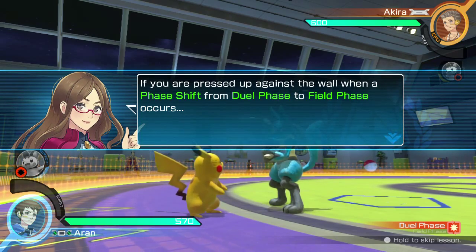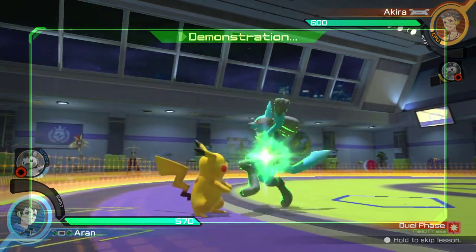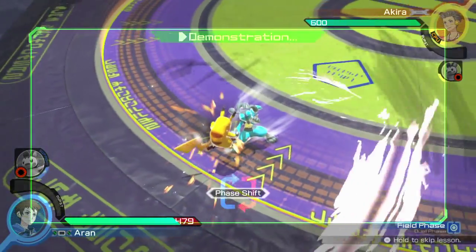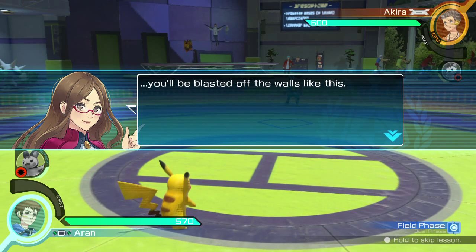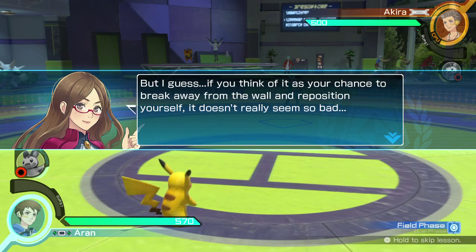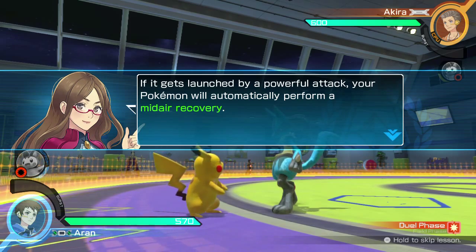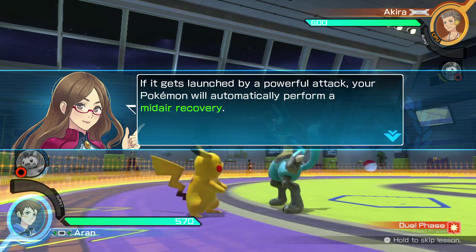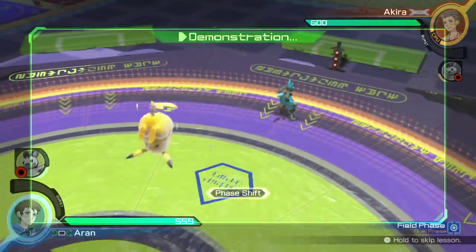Wall blasts. If you're pressed against the wall, a phase shift from dual phase to field phase occurs. Just because you have Iron Tail, that'd be awesome. You'll be blasted off the walls like this. Fair enough. You'll take some damage when this happens. But I guess, if you think of it as your chance to break away from the wall and reposition yourself, it doesn't really seem so bad. If it gets launched by a powerful attack, your Pokemon will automatically perform a mid-air recovery. Oh, they're already doing it.